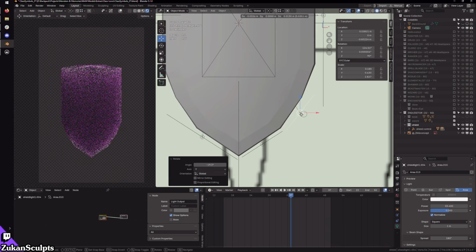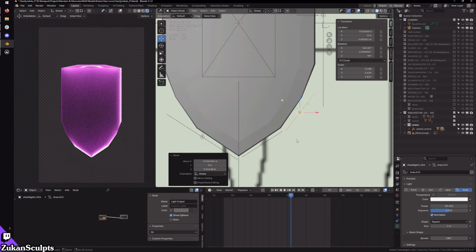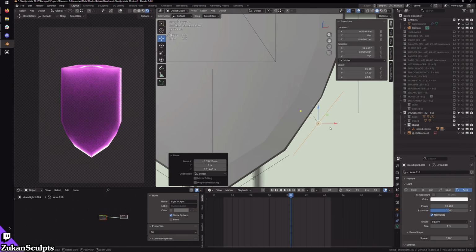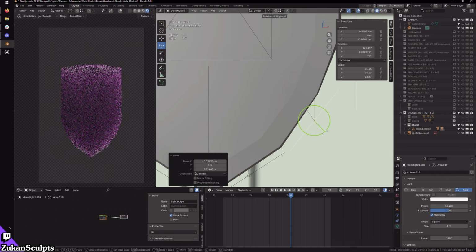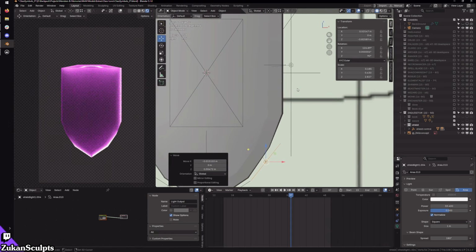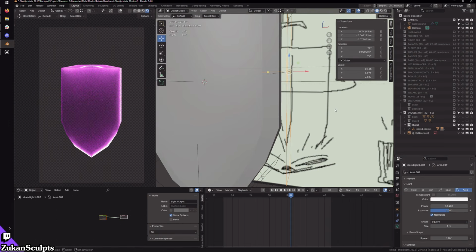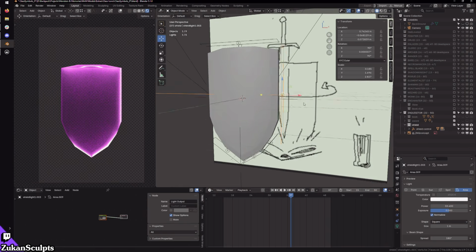Trying to get like a fringe, which I could probably do in shading with a shader, but I'm freaking stupid. I'm doing it with lights apparently because I'm an idiot, but whatever, man.